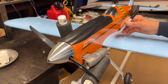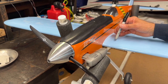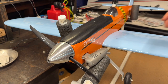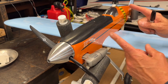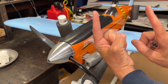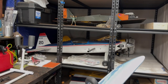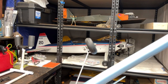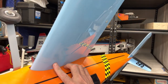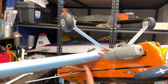All right, so hopefully I will be pretty close. If it falls within about a half inch, either forward or back, I'll be okay with that, but I hope I can get it close. So I'm going to do it the old fashioned way. I'm going to flip the plane over and try to hold it with my fingers, balancing it on those two dots and see how it works. Okay, I'll see if I can get this on here. Here's the dot that I marked right here, and I'll do the same thing on this other side. It's right there.